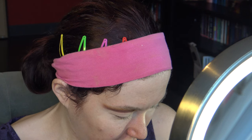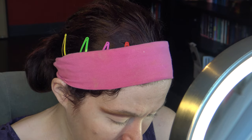Yeah, so I did this look, and I can kind of tell that it was going in and out of focus with my eyes, and it kept going out of frame. So I'm definitely going to have to get used to the zoom on this camera.